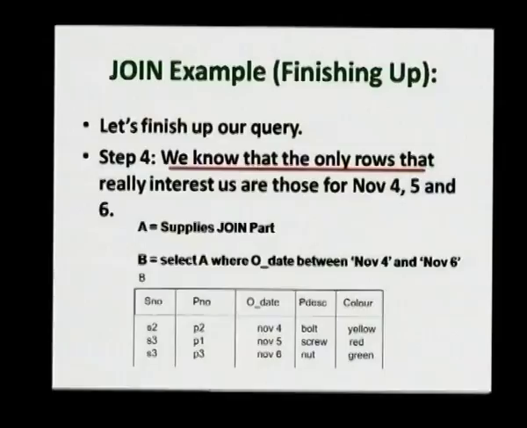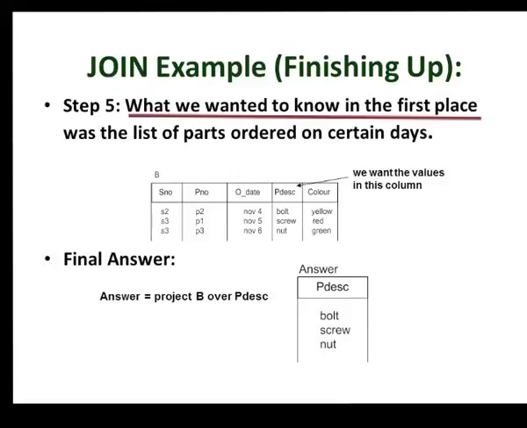So we want only those rows where some condition is satisfied, and that can be done again. This is the final result of what we want, and now let us go to the next type of join. So what have we seen? We have seen theta join, then a special type where the condition for theta is equality, the equijoin. In equijoin, if you remove redundant attributes, it becomes a natural join, and we saw that all these can be done by a Cartesian product, a selection and a projection. That is what we have seen up to now.